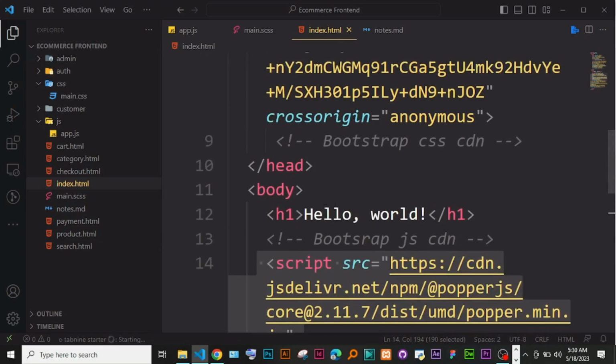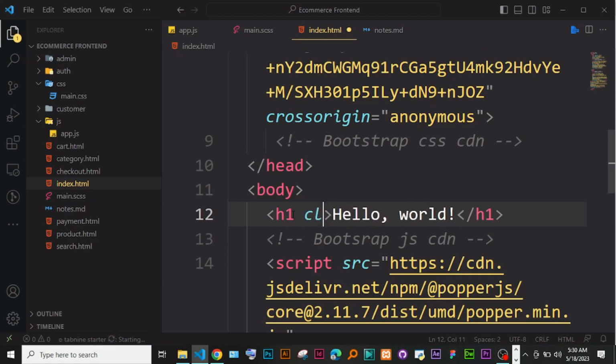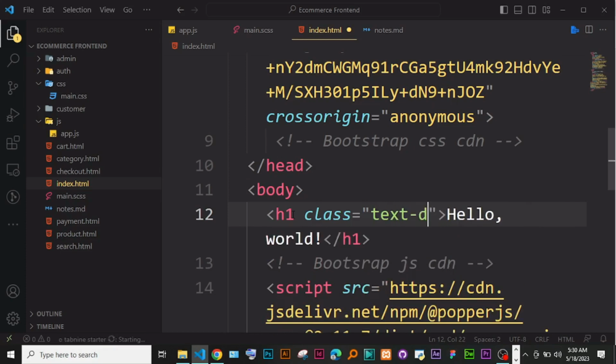So just do that, and now what we are waiting for is to test if it has worked. We have here an h1 that says hello world. We can also test it using a class here. So I'm just going to give a class, and let's say the class is going to be text. This class I'm putting here is a Bootstrap class, which makes the word red. I said text, and then I put the color there. The color here, danger, means red in Bootstrap. So wherever you see the word danger, it is related to red.